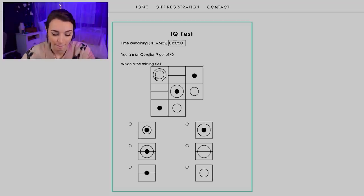Okay. Mega circle line dot. Line, bullseye, circle, I don't even know what to call these. Open circle, dot. Girl, I have no idea. I am not good with patterns. My tiny monkey brain.